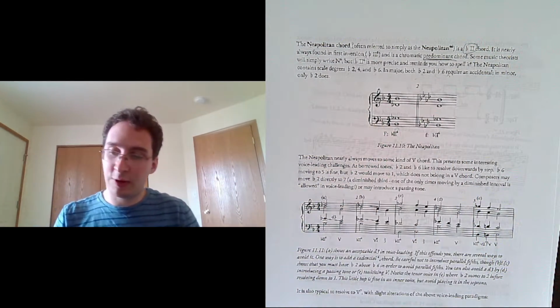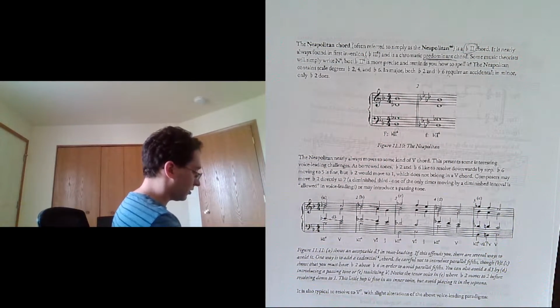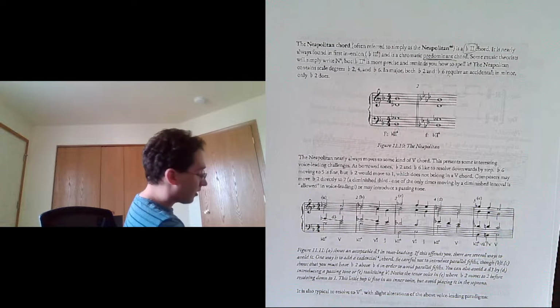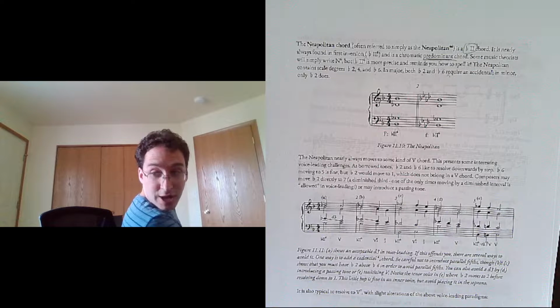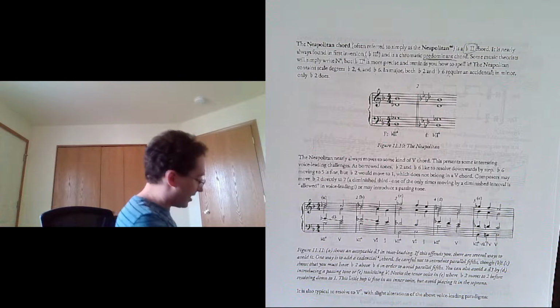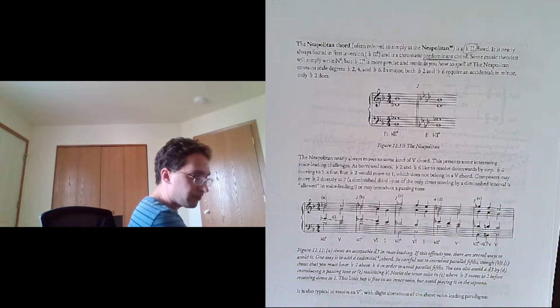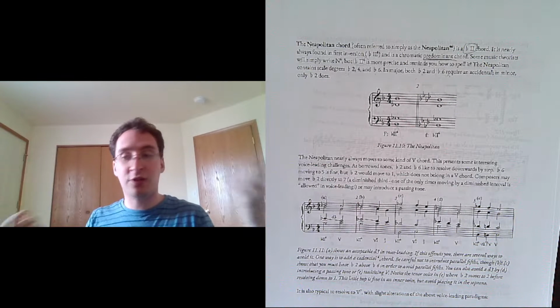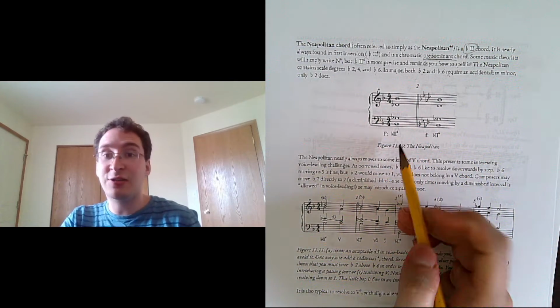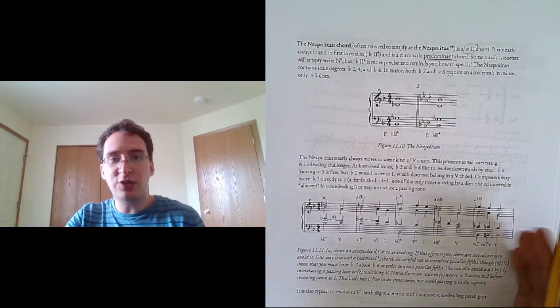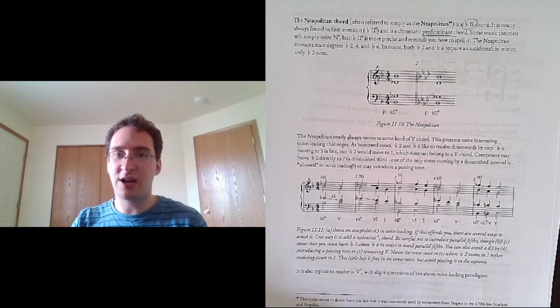So here we go, we're in F major, and then we have a flat 2-6 chord. Or we're in F minor. So these both serve as predominant chords, and it nearly always resolves directly to some kind of 5 chord, which presents some interesting voice leading challenges. So let's talk about that.